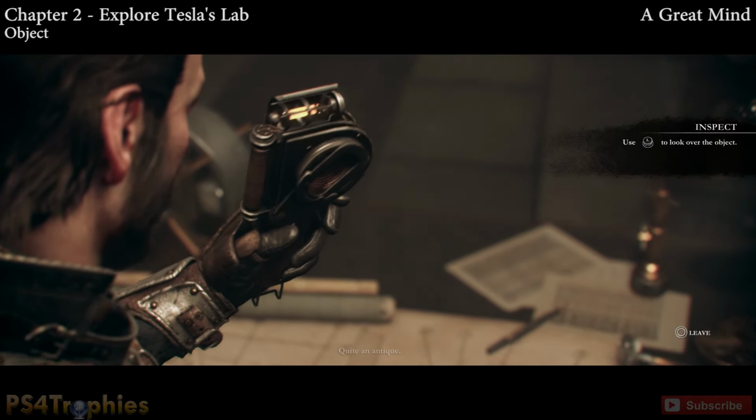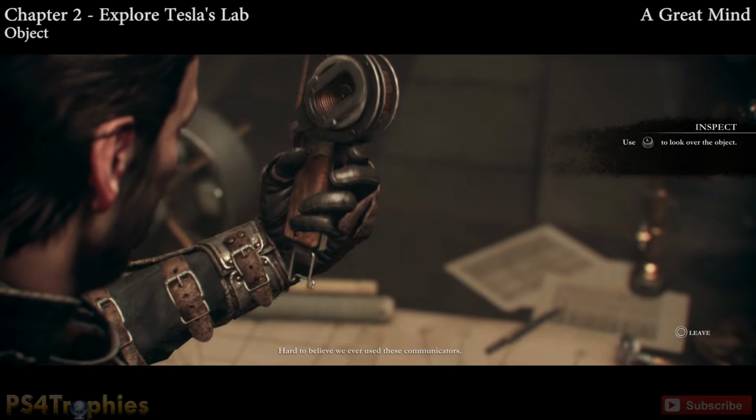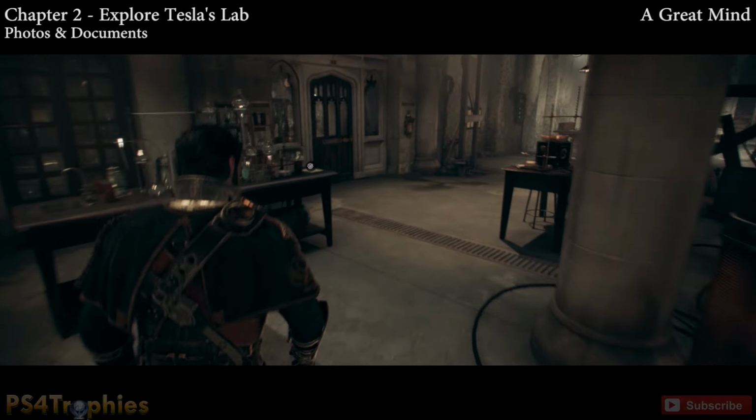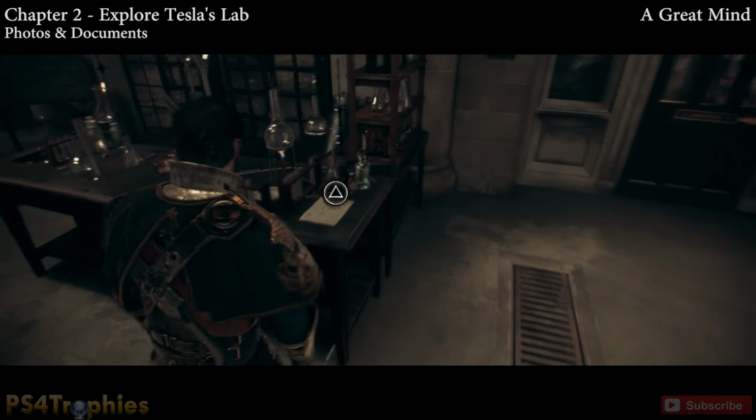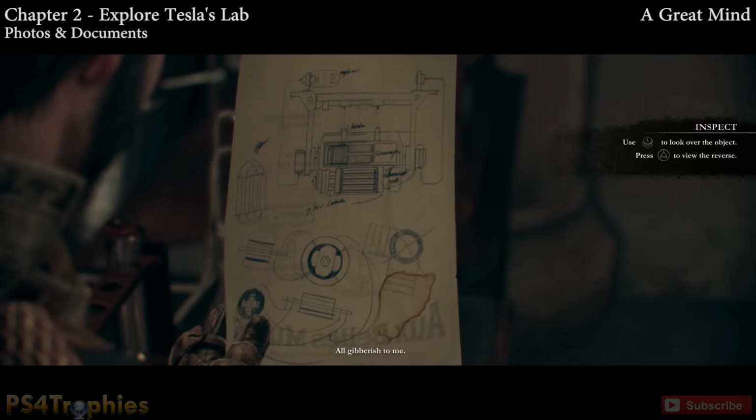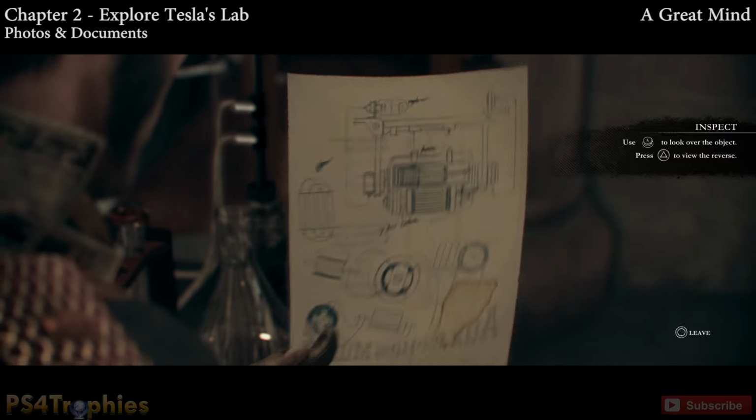And then there's going to be one on the left side of the room. Make sure you get all 3 of these before you proceed further into the game. So when you enter this room, this should be the first thing you do. And there's the third one, it's a document.